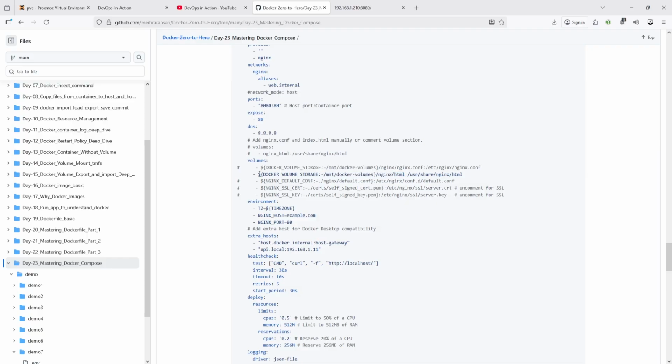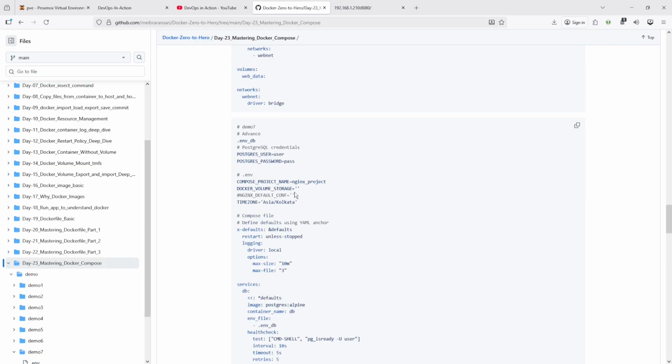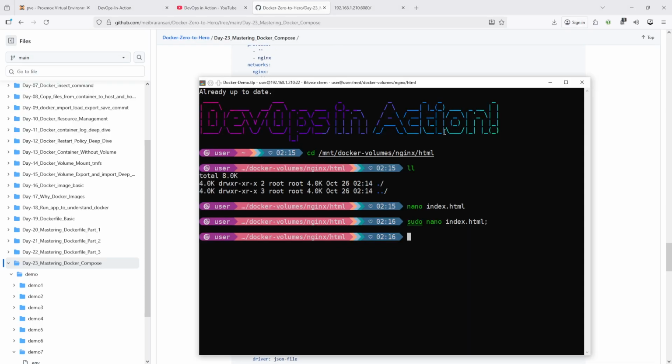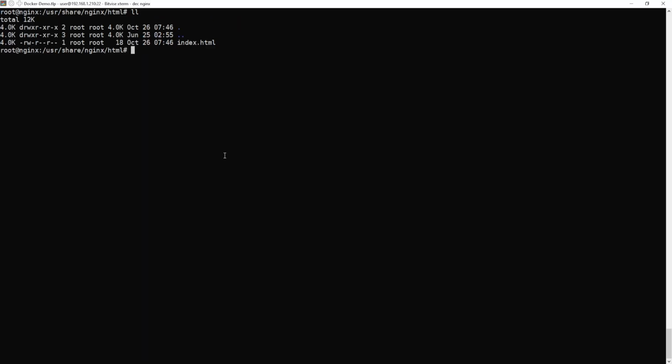So with the help of this volume, you can use either the default volume here. Once you use the default volume, in that case the default index page is available. If you have some custom places, then you can define them here, either the default one or in the variable inside this block, right? Let's close this one. Now you can see this file is available, cat, and the same thing, right?